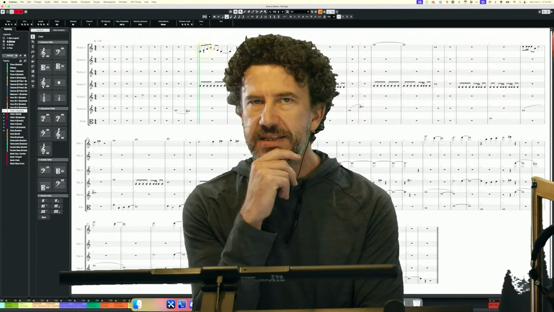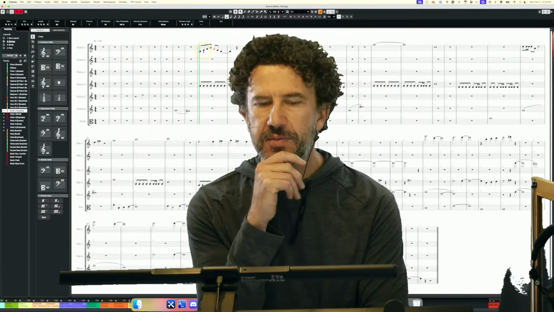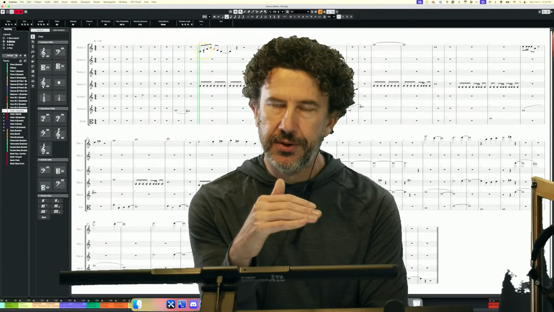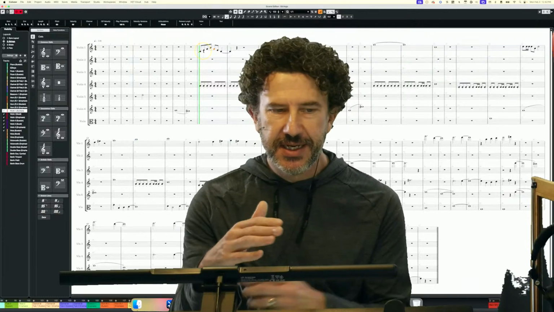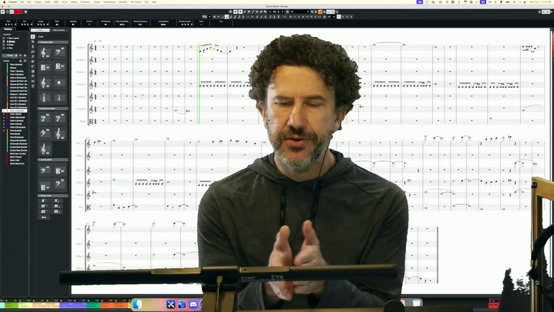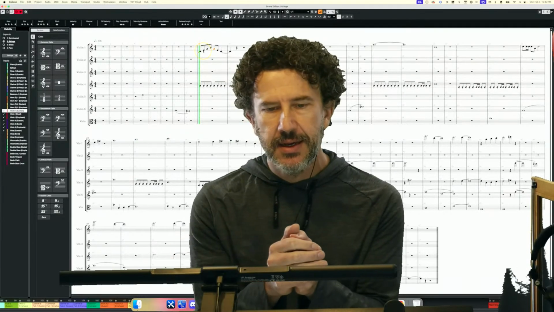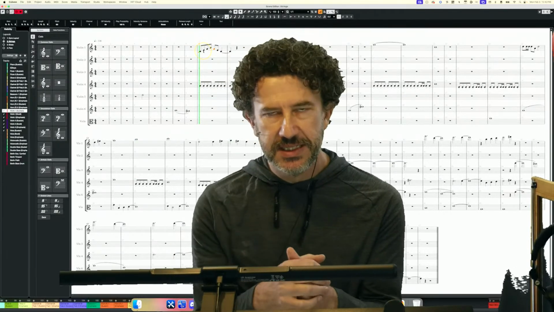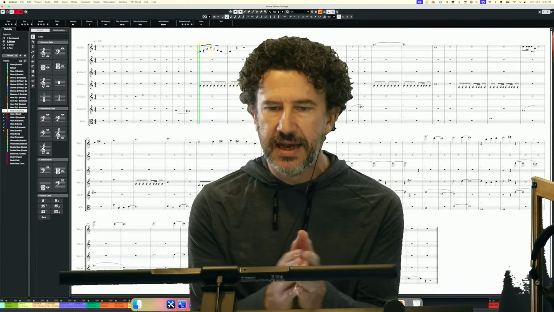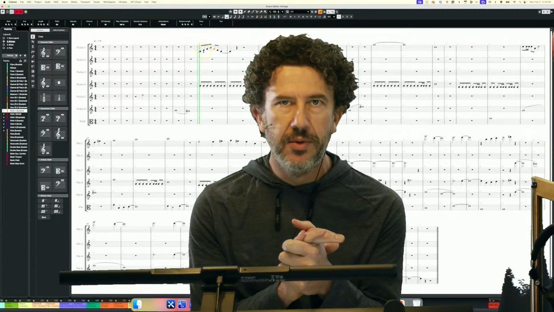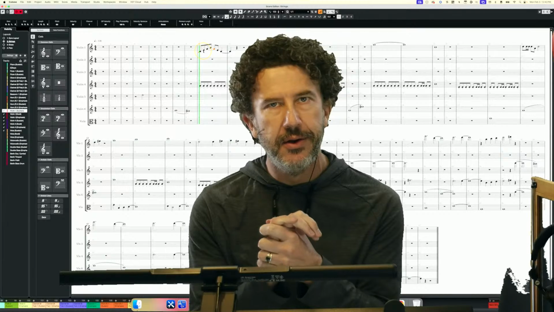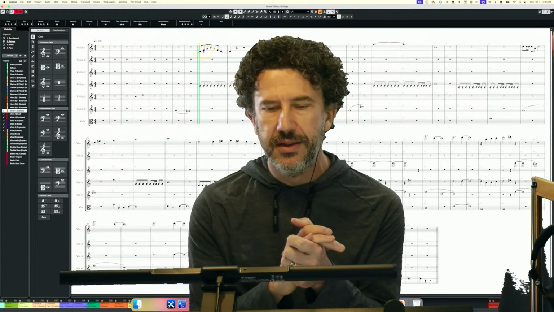But the two takeaways I wanted to present here that I think really help media composers, especially those composing in Dorico, is to understand that you can come into the score editor and work with it a lot more like Dorico, where you can input your lines, you can still move things between the staves, you can still add all of your common expressions like staccato, tenuto, that sort of thing.